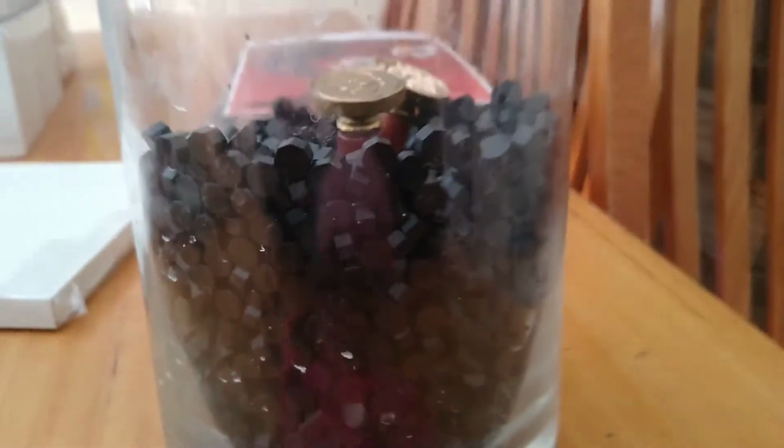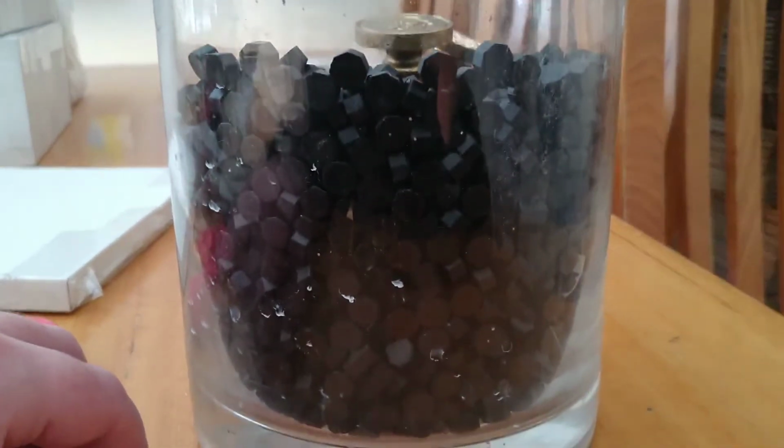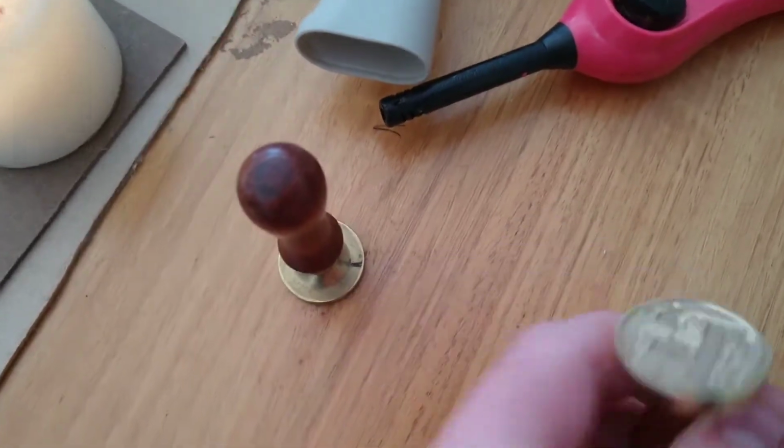And as you can see, I've ordered 2,500 of these wax beads, as well as 6 different stamps. The one I'll use now will be my trusty skull, I think. My trusty skull. And I do have 5 others, and that's just an R. R for Replicator, R for Rob. Made sense to me in my head.